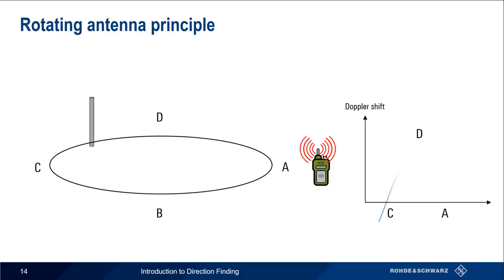As we can see from the graph, the Doppler shift creates a so-called Doppler sine wave. This wave reaches a maximum value when the antenna is at position D, and there are 0 crossings at positions C and A. The second 0 crossing at point A represents the position or angle that is closest to the transmitter. By making continuous measurements of Doppler shift as the antenna rotates, we can derive the information needed to determine a bearing towards the target.